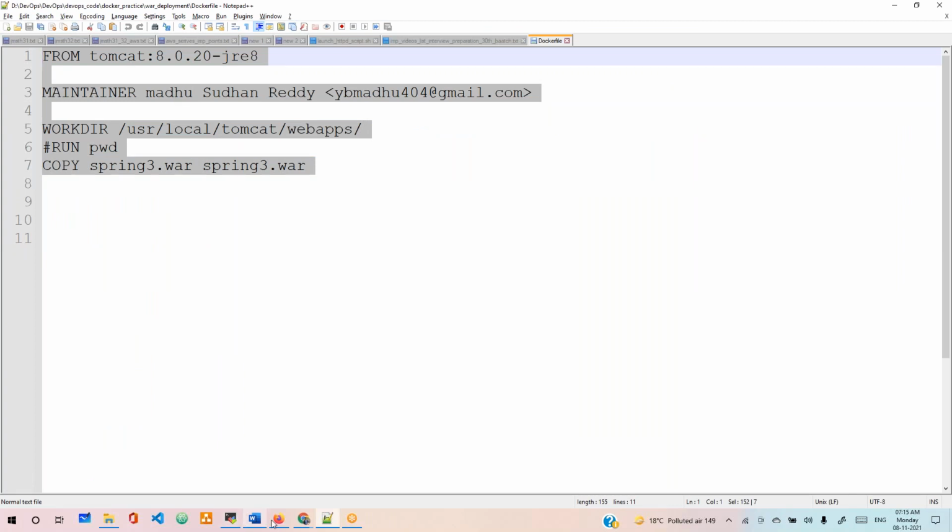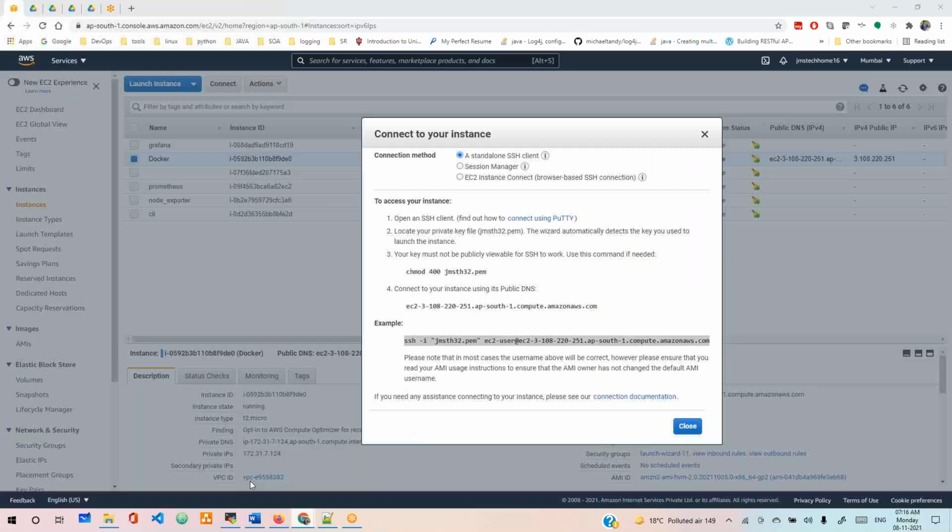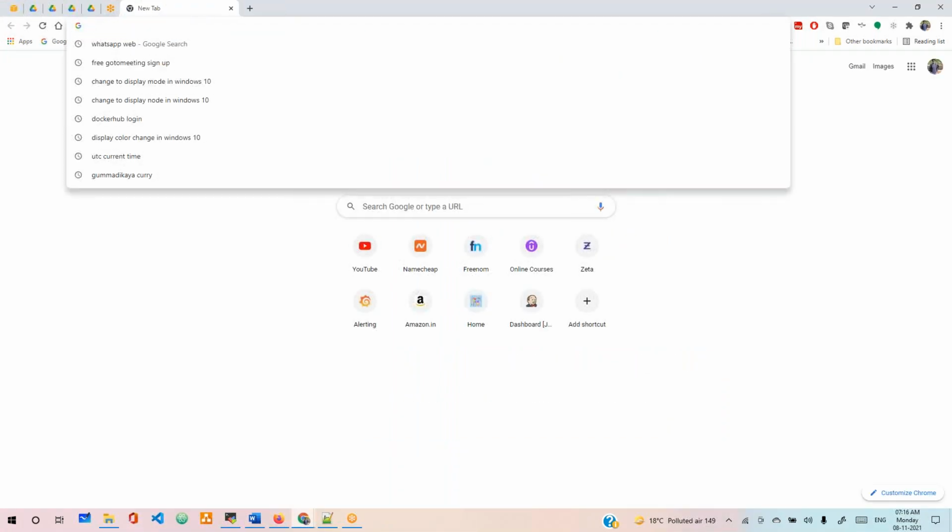Now this is the official image. How we can choose the official image, we already know about that. Let me go to Docker Hub.